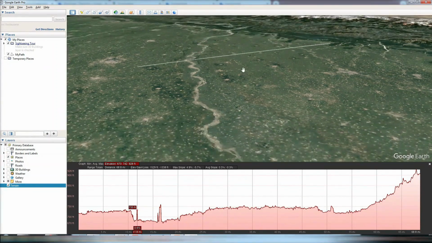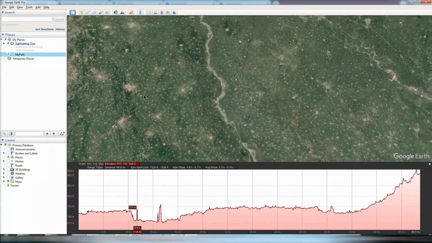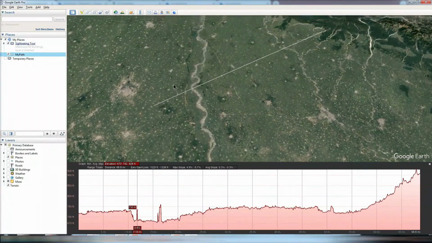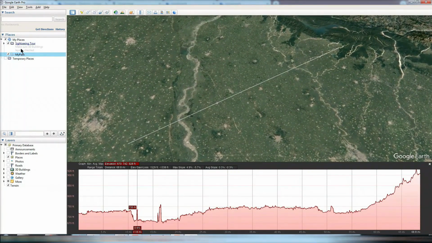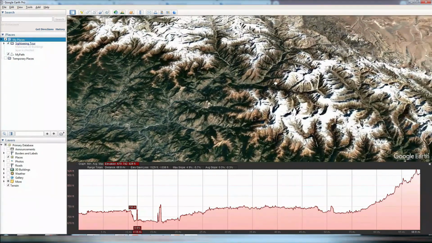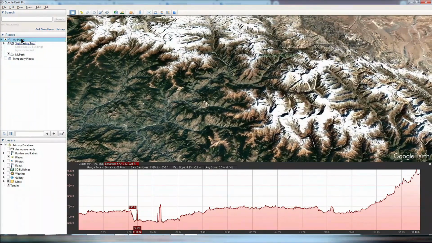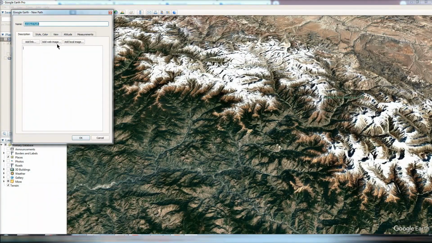Let me take you to a position where you see more peaks, more undulation, more ridges. So we'll go to a place which is at some height. So this is the best place where we can draw a path where you cannot reach normally. So from here you can make a path again, and this path, as I said, first the source point and then the destination point. This you have to mark.